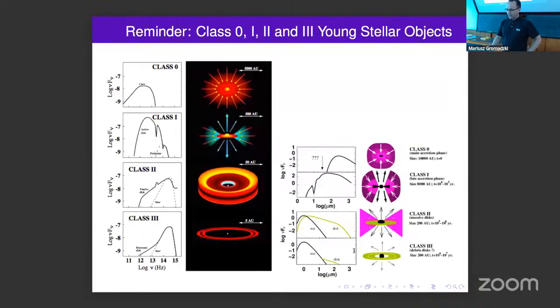This is the evolutionary scheme. The pictures show how the star is evolving from the collapse of the molecular cloud to formation of a disk around the still young star. I mean now about the class 1 stage. I'm showing both halves of the slide showing the same thing, but the left one shows better pictures, while the right one shows the spectral energy distribution in lambda, which I prefer.